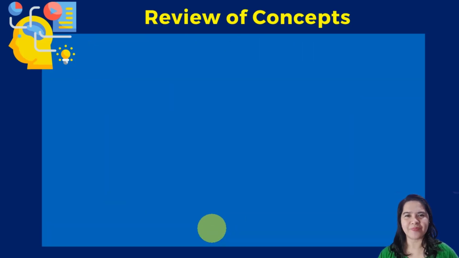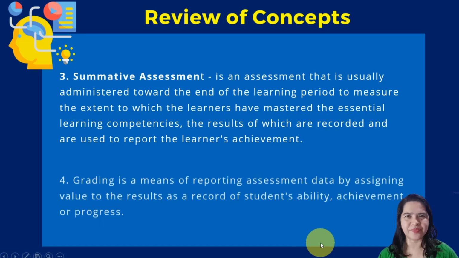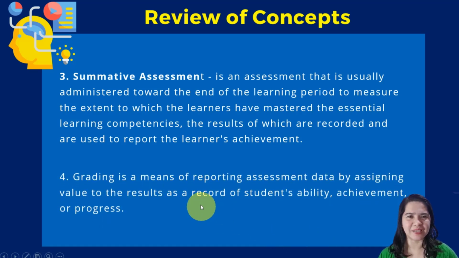Another important concept that you learned before is summative assessment. This type of assessment is administered toward the end of the learning period to measure the extent to which the learners have mastered the essential learning competencies, the results for which are recorded and are used to report the learner's achievement. We also learned about grading. This is a means of reporting assessment data by assigning value to the results as a record of students' ability, achievement, or progress. Later in this video, we will discuss more of this.